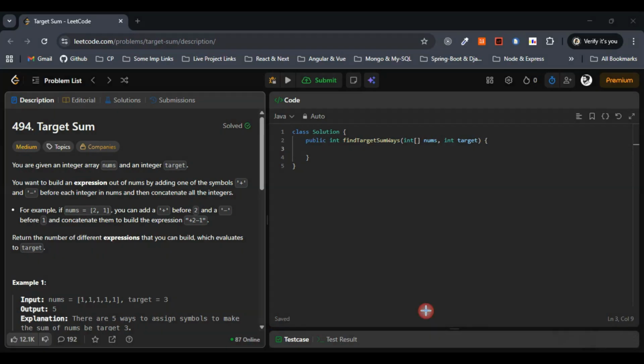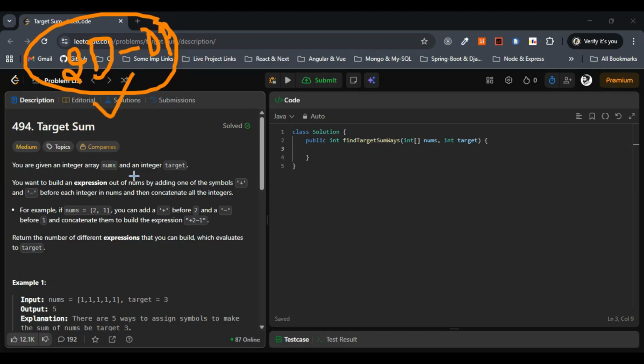Now, what shall we do? Let's discuss the approach, followed by the complexities, then let's write the code. Before hopping into the approach part, let me tell you one thing. We will be going with a 2D DP, or 2D dynamic programming, to solve this particular problem.